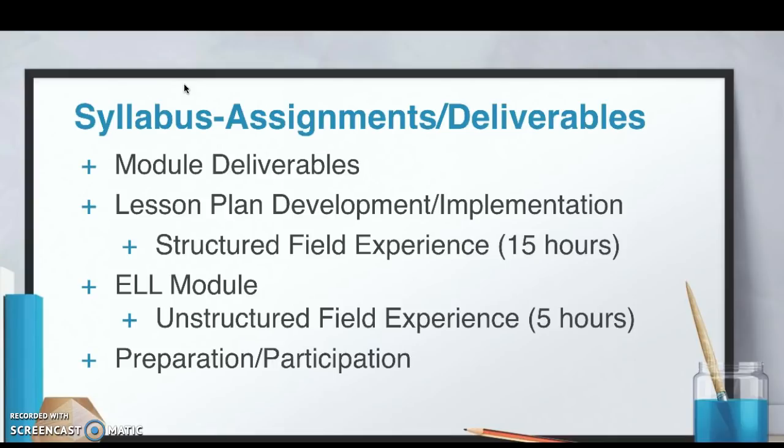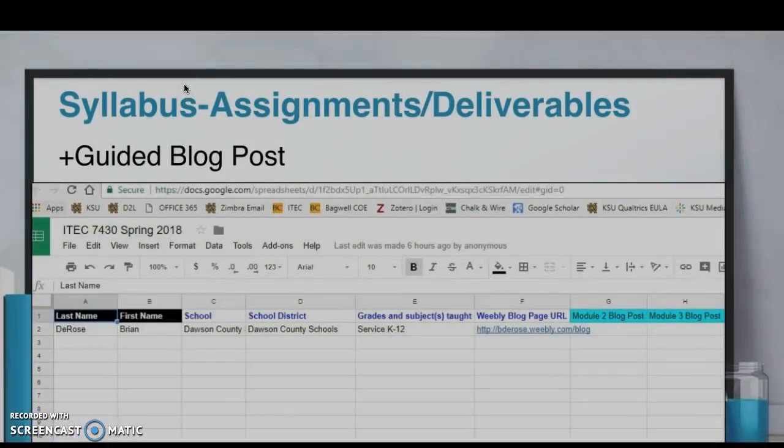The ELL module is the unstructured field experience, and that is 5 hours working with an ELL student or students after you complete the actual module, where you will have an assessment. You will have to create objectives for your students. Like I said, I'll talk about this more at the midpoint, but just know that these will be your field experience projects this semester. And then there's also a preparation and participation grade that you'll get at the end of the semester. So make sure you're always participating and prepared and have things in on time in the coursework.